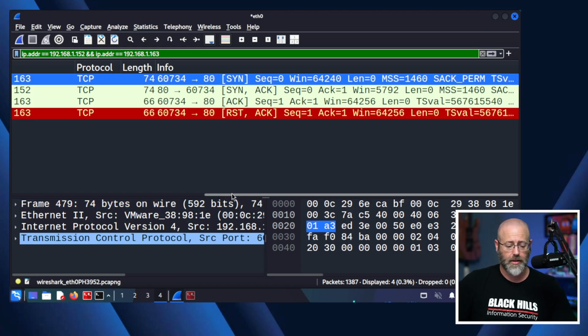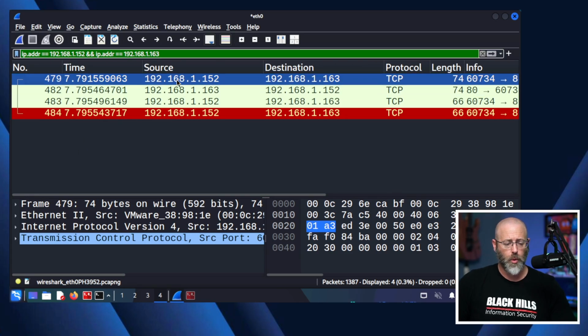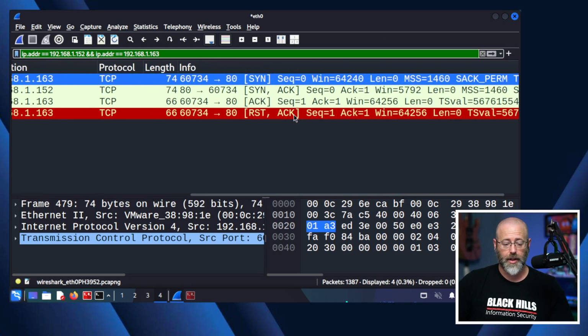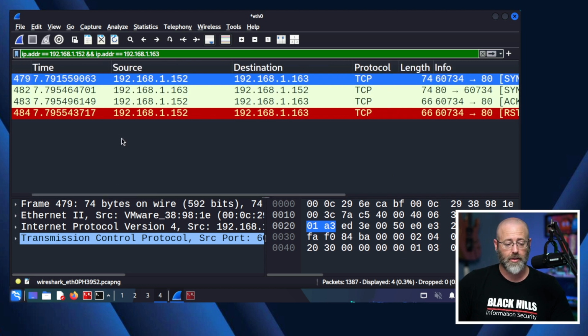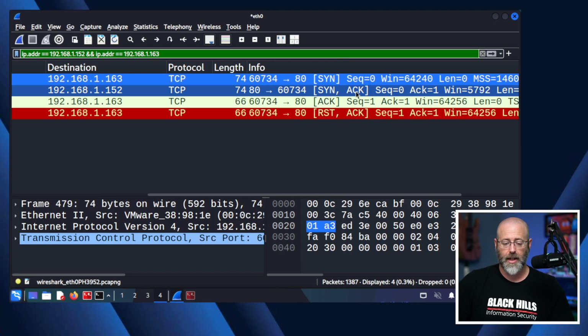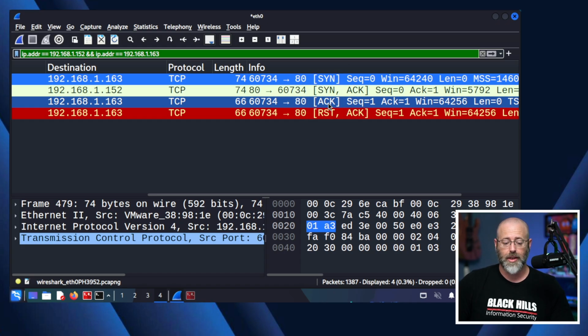What we can see is, if I move my slider over here, let's start at the beginning. We've got a source, and there's the IP address of the source host that started the conversation. And there's the destination host that it wishes to talk to. You can see the protocol is TCP. Right over here, the first packet that was sent is a synchronize packet. Then we see a response from the destination host, which is now the source host because it's where the packet is coming from, back to our originating host, protocol TCP, and it sends a SYN-ACK. And of course, as the three-way handshake dictates, you must then respond with the ACK packet. After that, I didn't have any data that I wished to transfer. I just killed the connection.